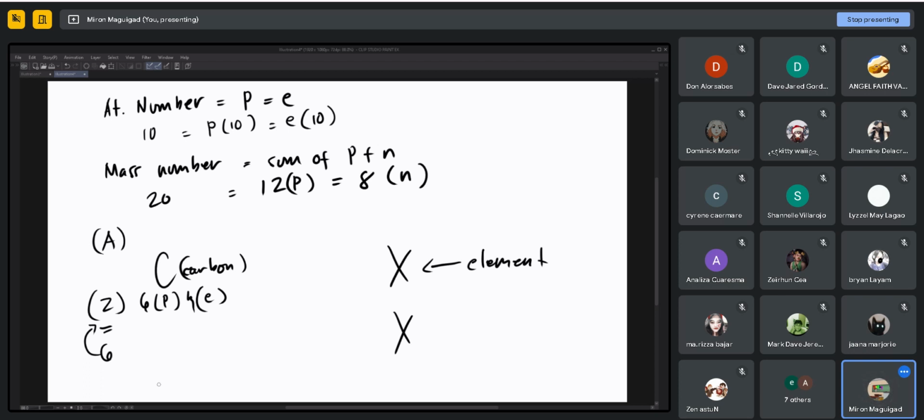Okay. So we have atoms of the same element. Parehas sila. Atoms of the same element have different masses. Let's say 12 to atomic masses and then 11 to. Okay, they're called isotopes.